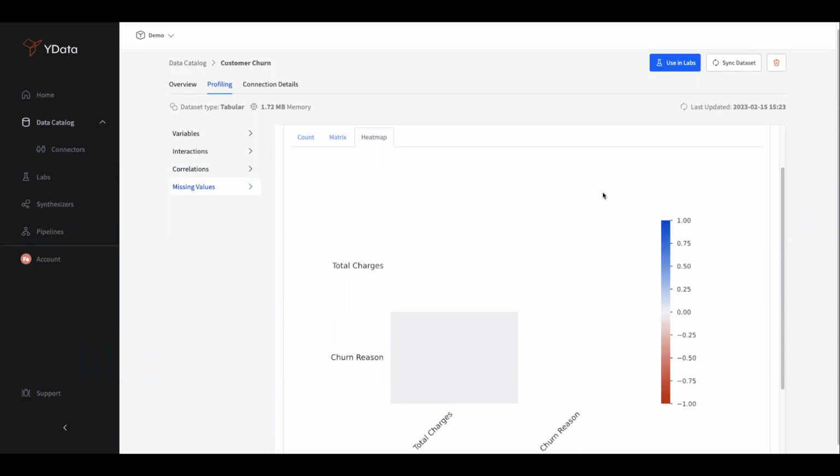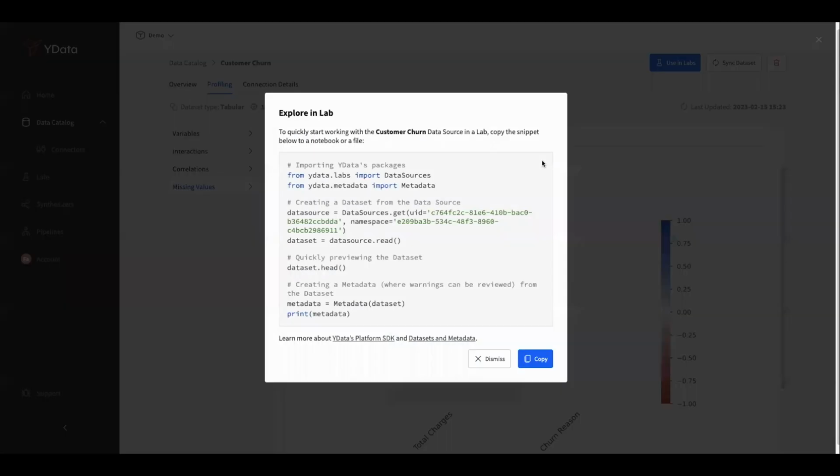But as in any good data science project, I don't want only to connect to the data assets and have an automated data profiling, but I also want to be able to further explore my data set in a friendly environment. And that's exactly what you can do in YData Fabric, where you can, in a click of a button and with a simple copy, have your data set able and ready to be used inside our labs, which is where we provide our flexible and code environment with Jupyter Labs, VS Code, or H2O Flow.